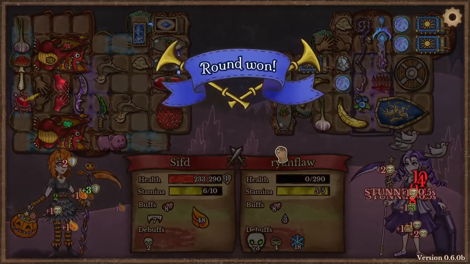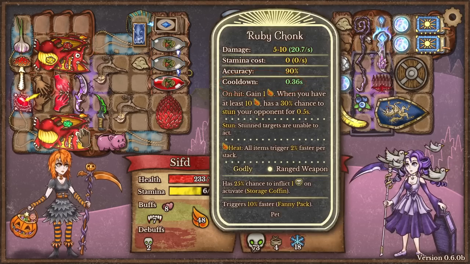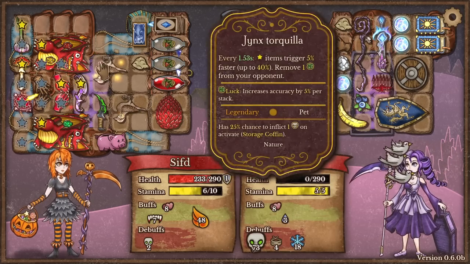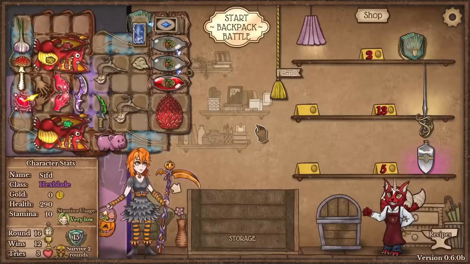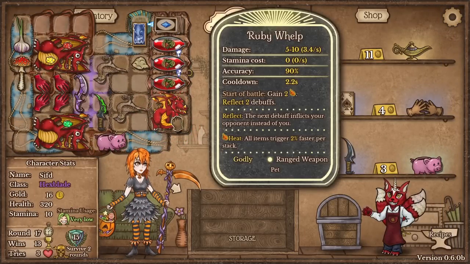We got 73 poison and 48 speed. How is it? 0.3 cooldown, 0.36 cooldown. And I will just get more and more Torquillas. We got another egg. This has literally no downside. I'm just going to have it here on the side.